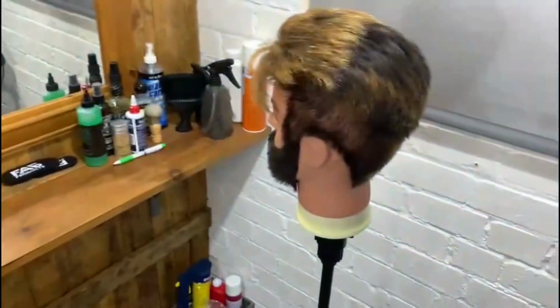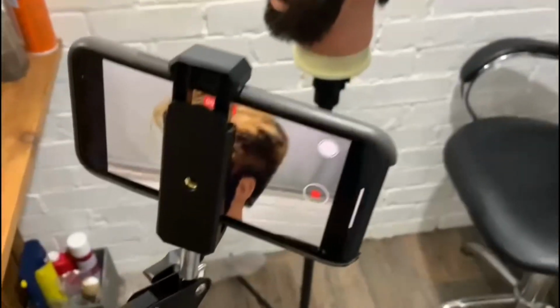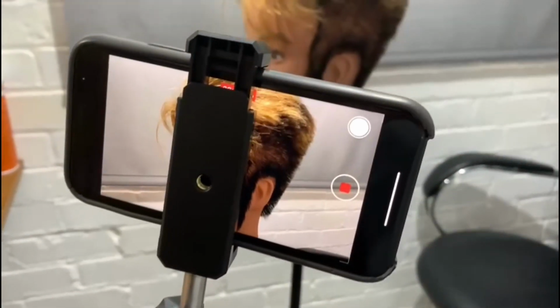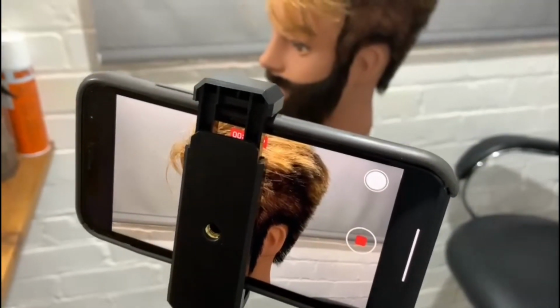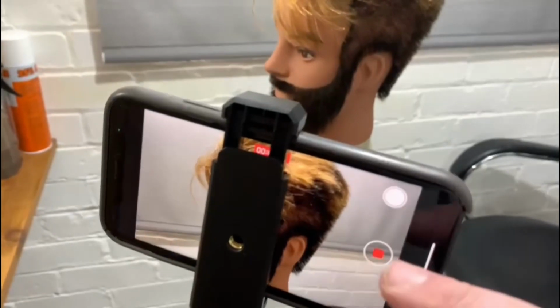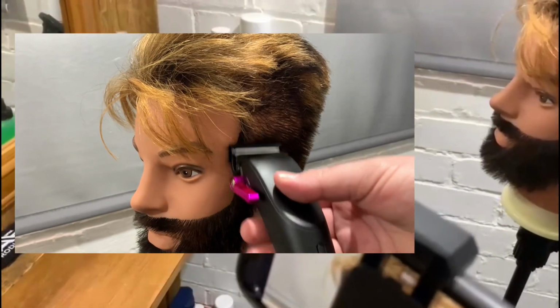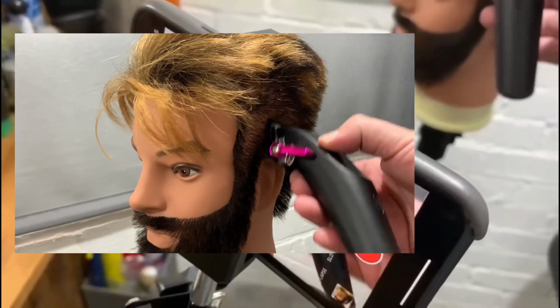I've got the mannequin there to recreate someone sat there in the chair. There's my phone, and as you can see from the phone, I know it's hard to tell with this stand there, but you can tell that the head's in good focus. If I play this, this is what it's going to look like.